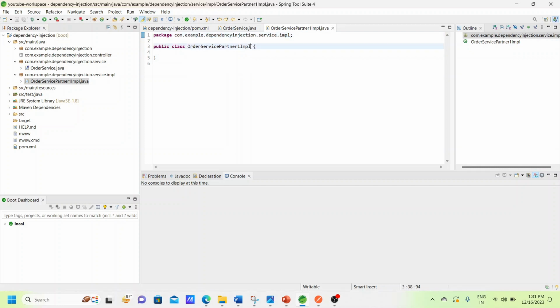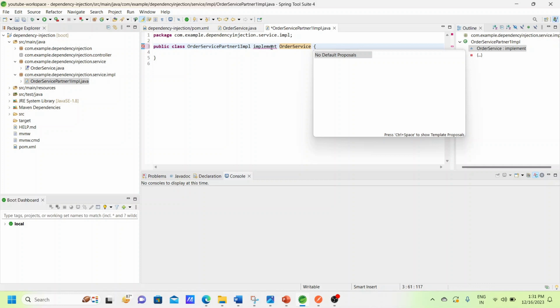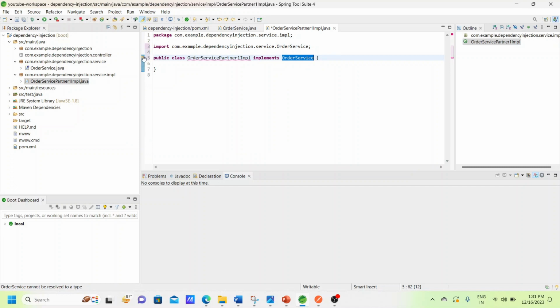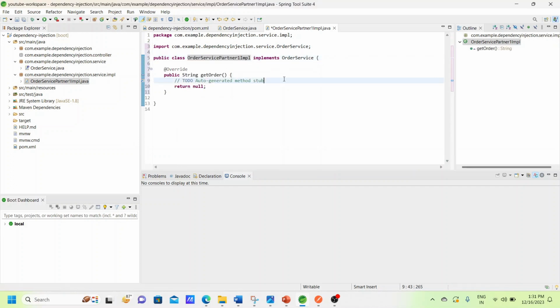When you go for implementation, we have to implement that method. So we can just return a string, OrderServicePartner1Impl.